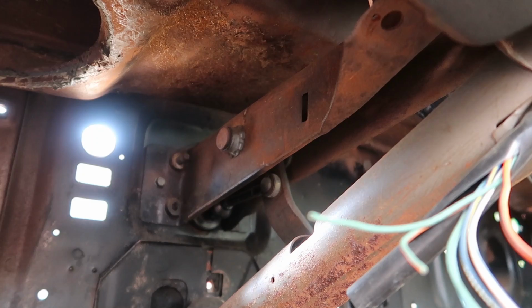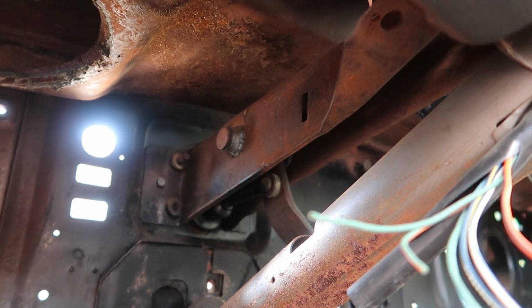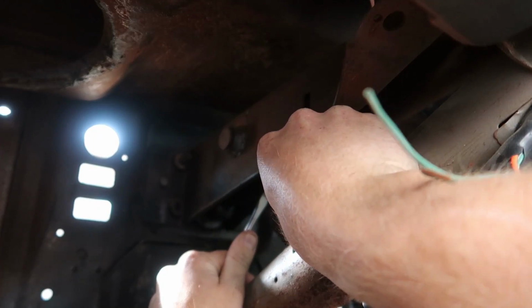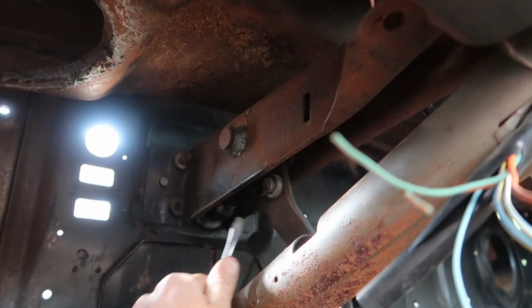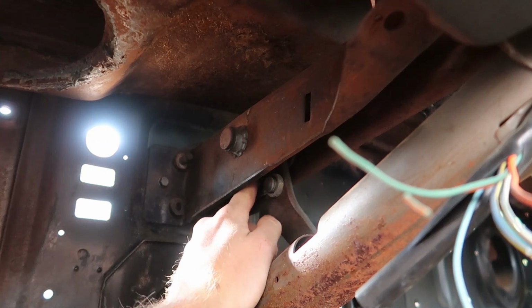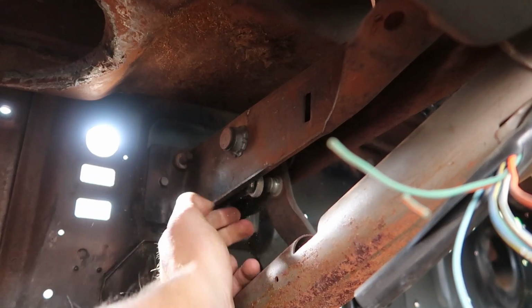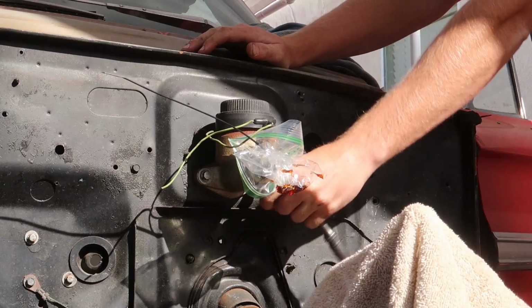So now coming into the car, I got to take the actual pedal out itself. So it's got one little C-clip holding this thing in, and then I should be able to slide the rod out. There's that.